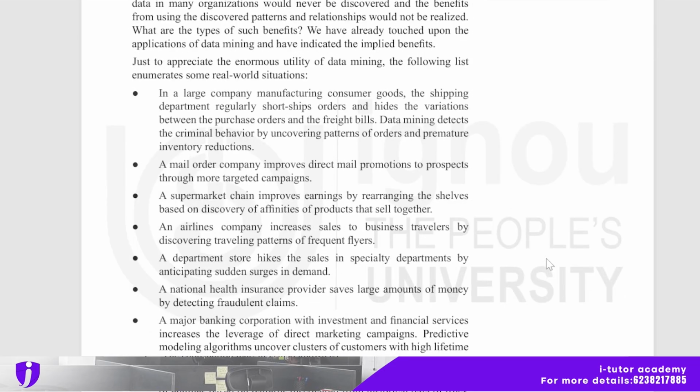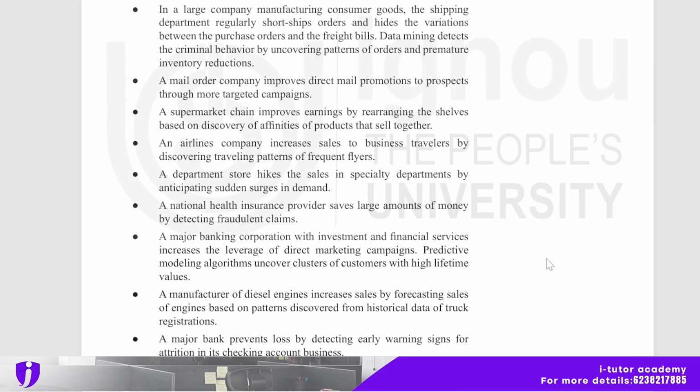In a large company manufacturing consumer goods, the shipping department regularly ships orders and hides the variation between the purchase order and the freight bills. Data mining detects the criminal behavior by uncovering patterns of orders and premature inventory reduction. A mail order company improves direct mail promotion to prospects through more targeted campaigns.